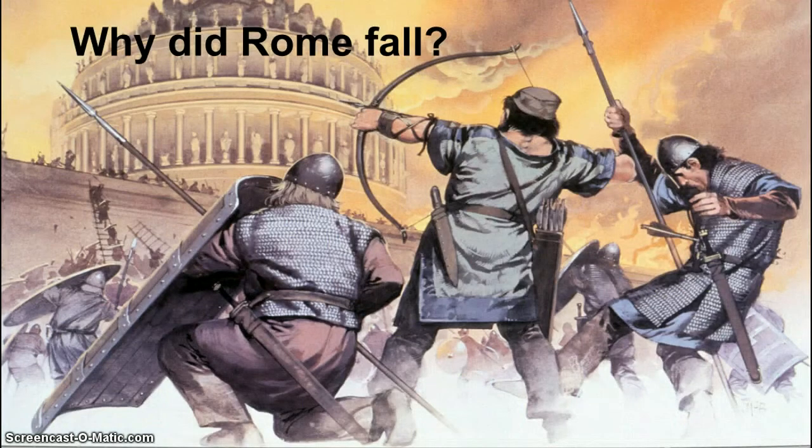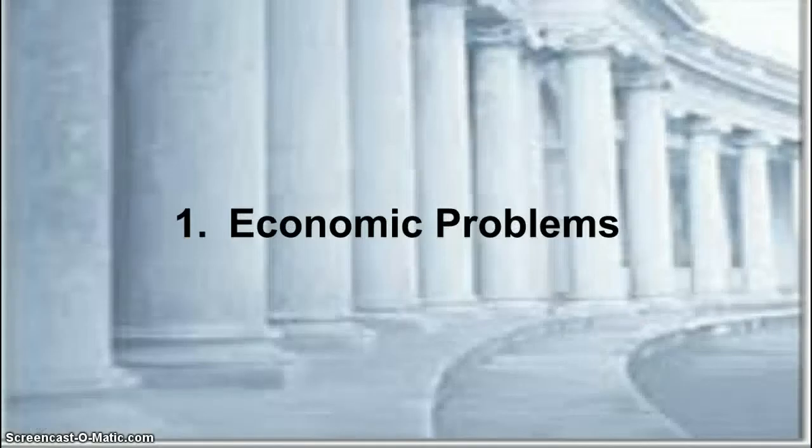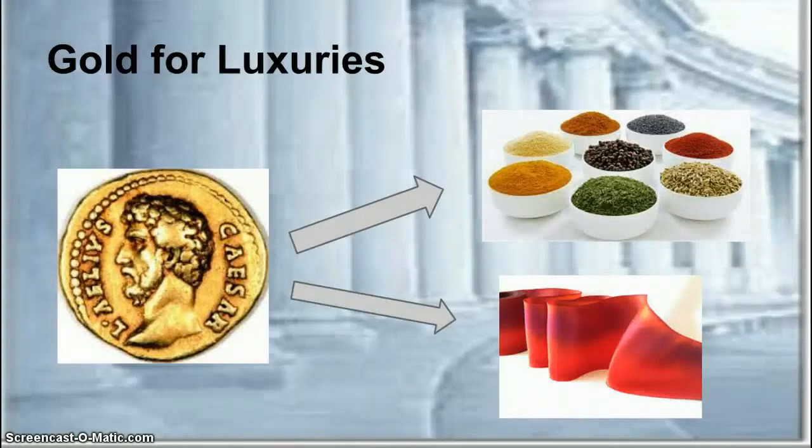So now that we have some ideas of what weakens and destroys an empire, let's talk about the decline of the Roman Empire. Its decline was a result of economic struggle, military chaos, and political issues. First off, economic struggle was due to a number of factors. One problem that Rome had was that they kept trading gold and silver for Asian luxuries like silk and spices.